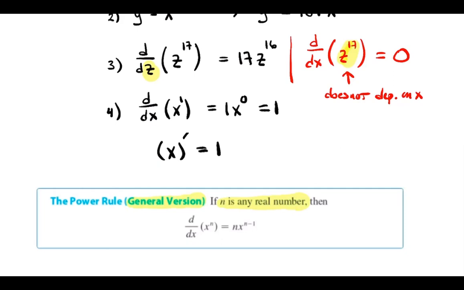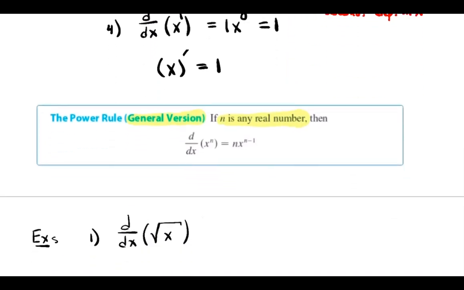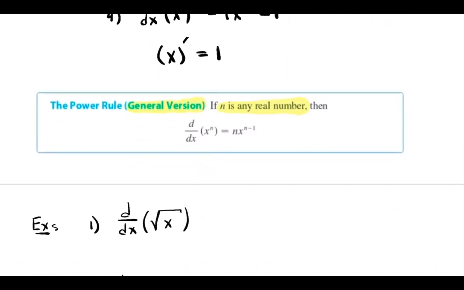So what does that mean? Let's look at some examples. I want to reveal these one at a time. So here, maybe I want to take the derivative of the square root of x. The square root of x doesn't look like a power function, but it is. Maybe you remember from your pre-calculus class that radical functions like the square root of x can be written as an exponent. You know what exponent the square root of x is? It's the 1/2 power. And for differentiation purposes, you're going to hear me say this a lot, I'll always treat the square root of x like a power function. So I can use this power rule.